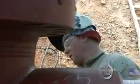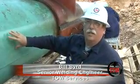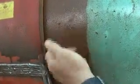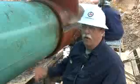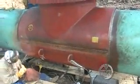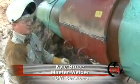In-service welding requires an extreme degree of safety, training, and experience. It's classified as in-service when you're actually welding against the carrier pipe. Just about any bead we put on here is going to be affected by the cooling of this pipe and the contents flowing through it. So in this case, with a full encirclement fitting, the end fillets are the in-service welds, where usually a lot of problems and concerns are in the circumferentials.